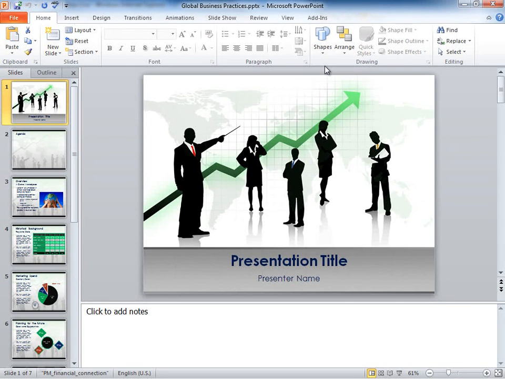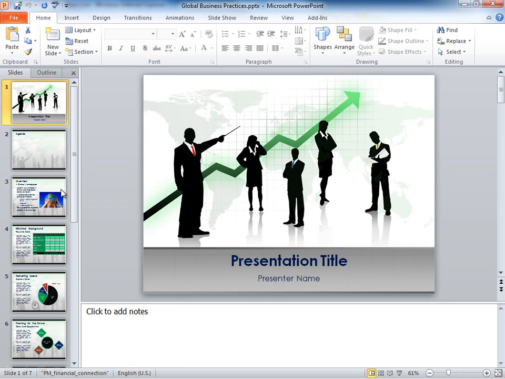So, for example, if I was going to work on SmartArt, that doesn't exist in Office 2003. It exists in Office 2007 and 2010. So just because I can open it in 2003 with the compatibility pack, I may not be able to edit all of the features that are within that version. It depends on what was released at that particular time.